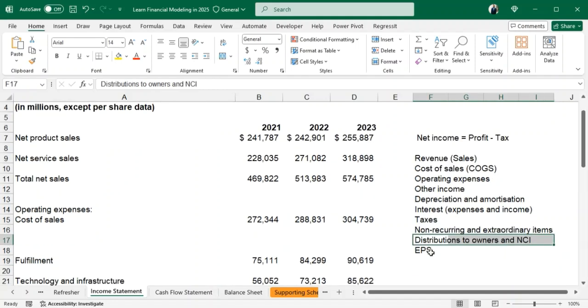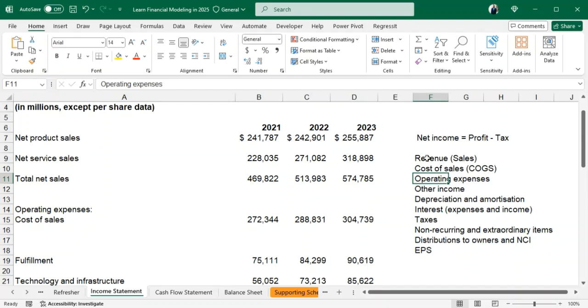Then this will give us another net income, which we are going to look at. Of course, all of these are going to have some subtotals, which I have not included in our list here. You have gross profit, and we have operating profit or EBITDA, that is earnings before interest, taxes, depreciation, and amortization.